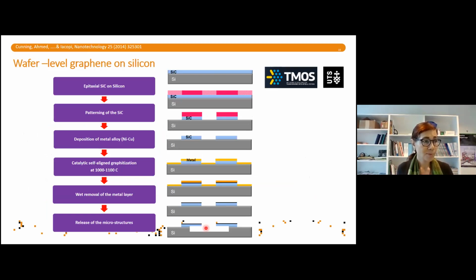Now, I was explaining before, one of the appealing things of this approach is that by having the silicon carbide on silicon, and the silicon carbide being our source of carbon, we can play this trick very easily, which is pre-patterning the silicon carbide at the wafer level, all over the wafer in the way we want, with micro-nano patterns. And by applying the graphitization that I just explained, with the two metal layers, we don't have to structure the graphene at all. We will have self-alignment of graphene on top of the silicon carbide, and not just on top, but actually conformally around. And this really simplifies the way we can work with the system, silicon carbide and epitaxial graphene.